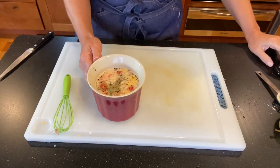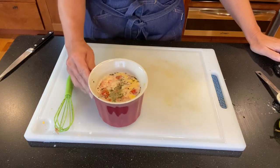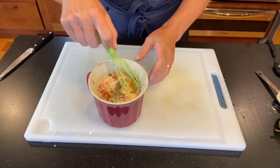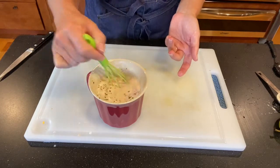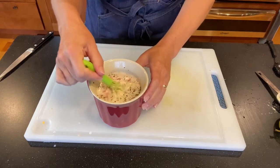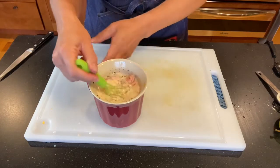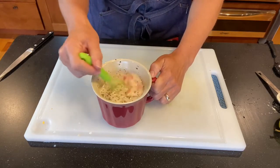After a second minute — two minutes total with the milk and cheese — you can see the cheese is starting to float to the top and has really melted down. The soup is hot, so go ahead and make it nice and creamy. It will continue to melt as it sits for a few minutes, and please remember to give it time to cool down before you dig in.